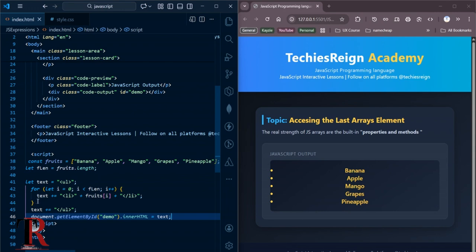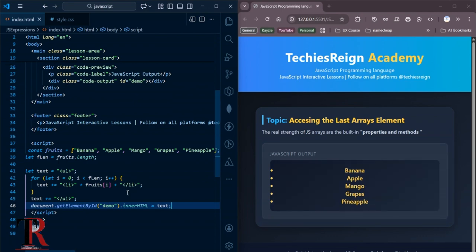Then this is my loop. This is a for loop, the normal way you set the beginning of the loop. Then it checks if this beginning of the loop is less than the length of the array, and if it is, it keeps increasing it, and then it uses the array name and this i as the result gotten from this iteration to add each of the elements of the array into it. And then here I ended the UL and output the value. And right here you can see banana, apple, mango, grape, pineapple on the screen. So this is how you use a for loop with arrays in JavaScript.